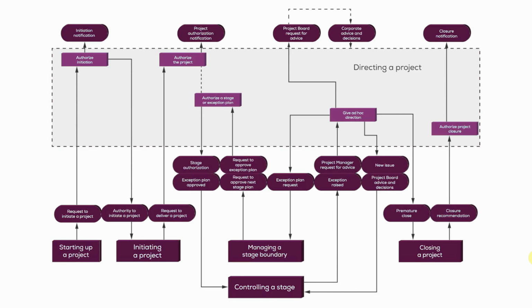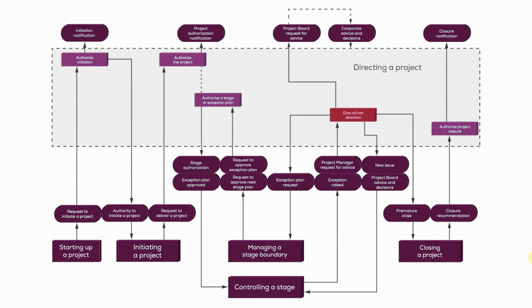We're building products. And now, on an ongoing basis, the project manager will be required to deal with issues during the stage and to report to the project board on a regular basis. And the fourth activity here, give ad hoc direction, is the activity where, from the controlling a stage process, there's regular feedback provided in the way of highlight reports. Also, from the controlling a stage process, exception reports might be raised, or issue reports might be escalated, for example. They'll always be going up into this give ad hoc direction activity.